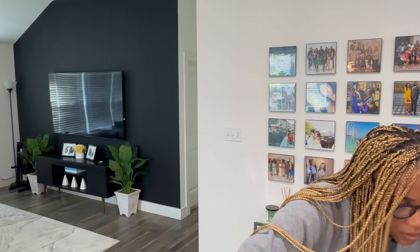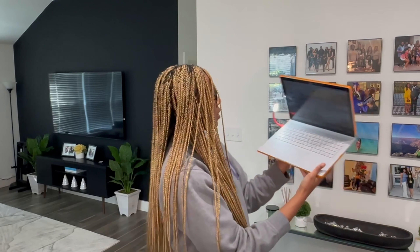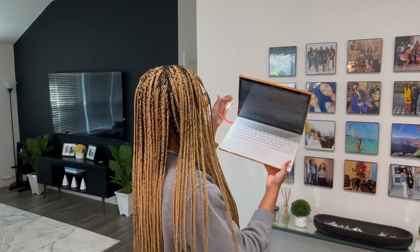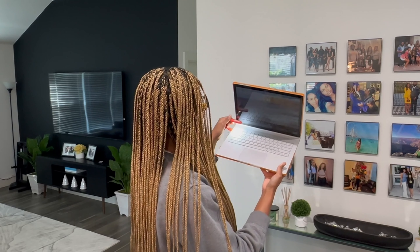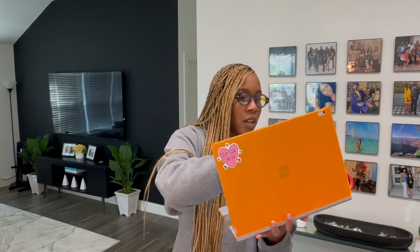Let's see what this USB light is talking about. Oh, nice — it just lights up the keyboard just a bit. Not as much as I wanted to but it gives a little something. Maybe if the lights were off — which is when I'm gonna need it most — it'll shine brighter. Shine bright like a diamond!